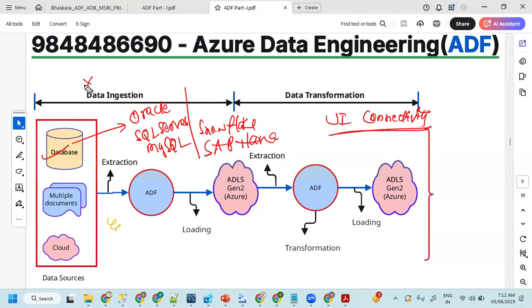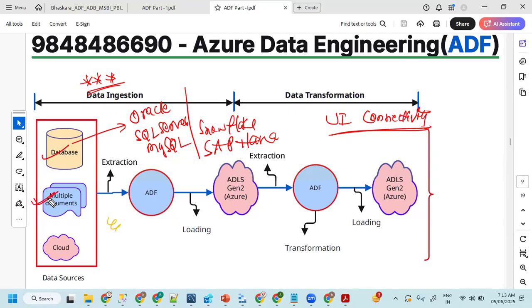This is very important because it has a larger number of connectors, while others don't have that many. So Azure Data Factory is much more important for data ingestion, and in my entire experience I used Azure Data Factory for data ingestion.